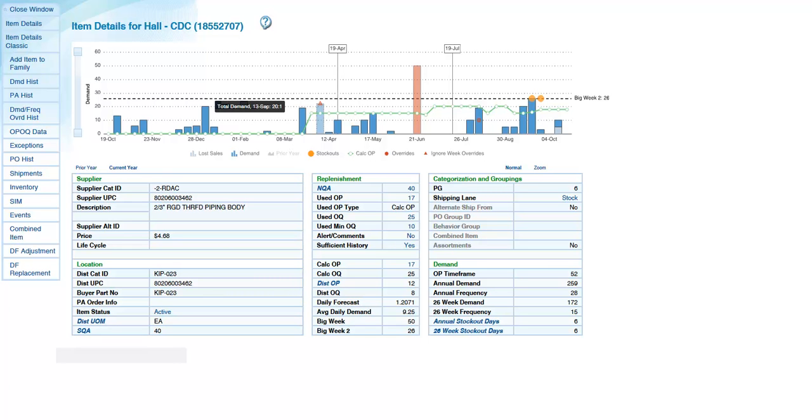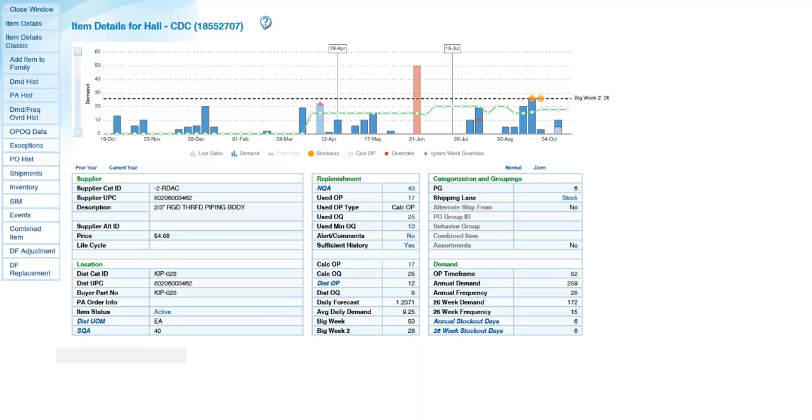Hovering your mouse pointer over a demand bar will show the total demand or override demand for that week, the week date, the total number of pieces, followed by the total number of frequencies in days that the demand was reported. If lost sales are being used in the demand calculations, they will appear as a lighter shade of blue on the demand bars. Sales appear as a darker shade of blue, as do transfers if they're being used as part of demand.